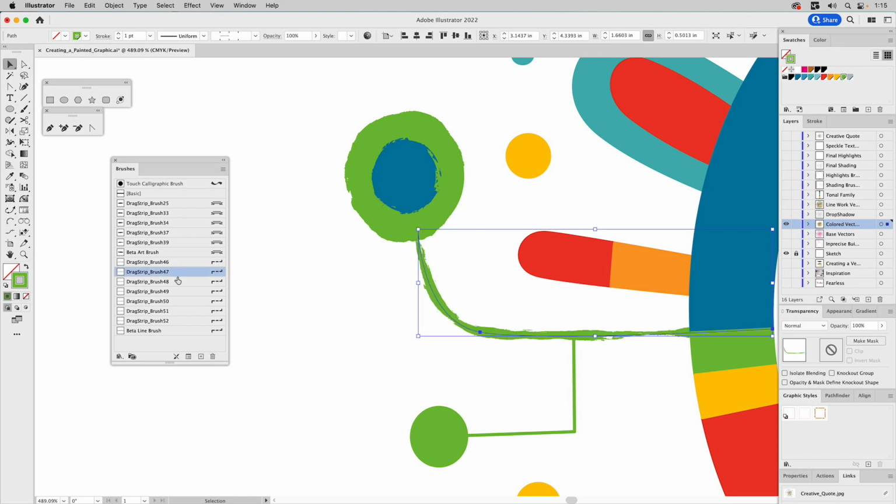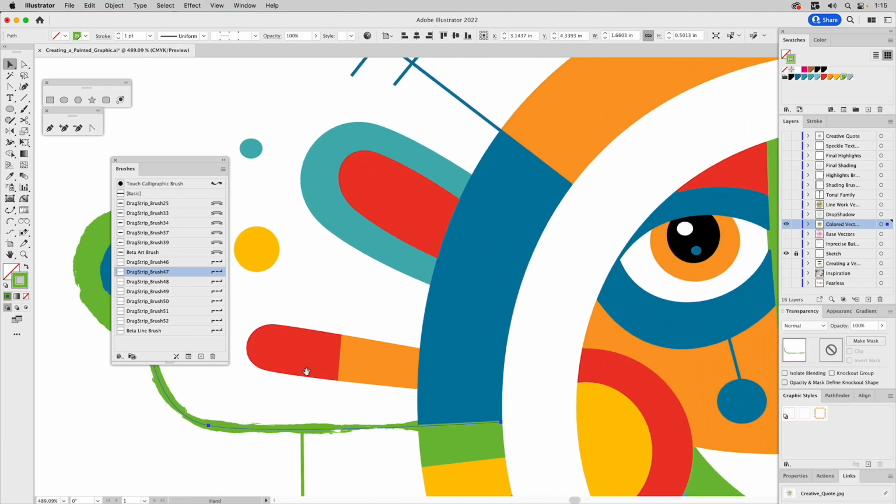That looks great. And then we'll just continue to do that on all of these shapes. So this blue shape here, we'll take this blue shape, and this one will have this applied to it. So it makes it imperfect. And this is what we're after.